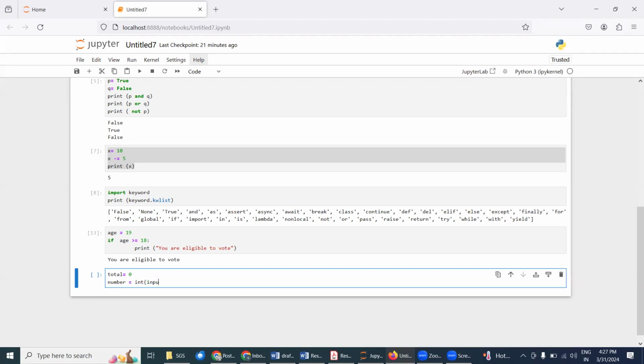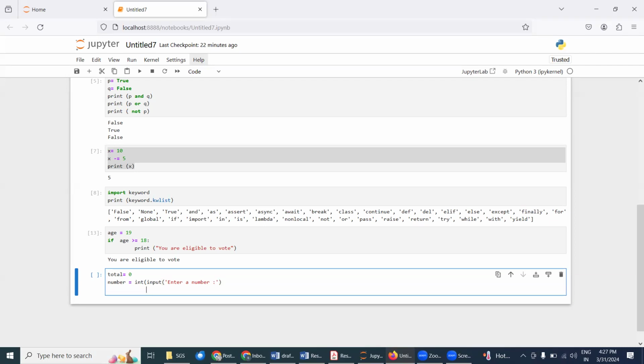Input: enter a number. A dialog box will open. Enter a number. How will this work? Just see. Add the number until the number is zero. For this you have to use the while reserved keyword.